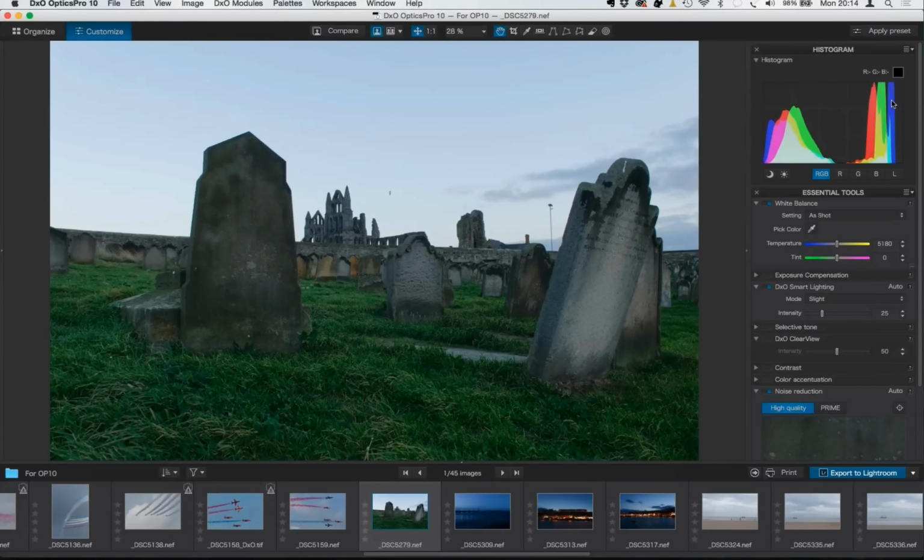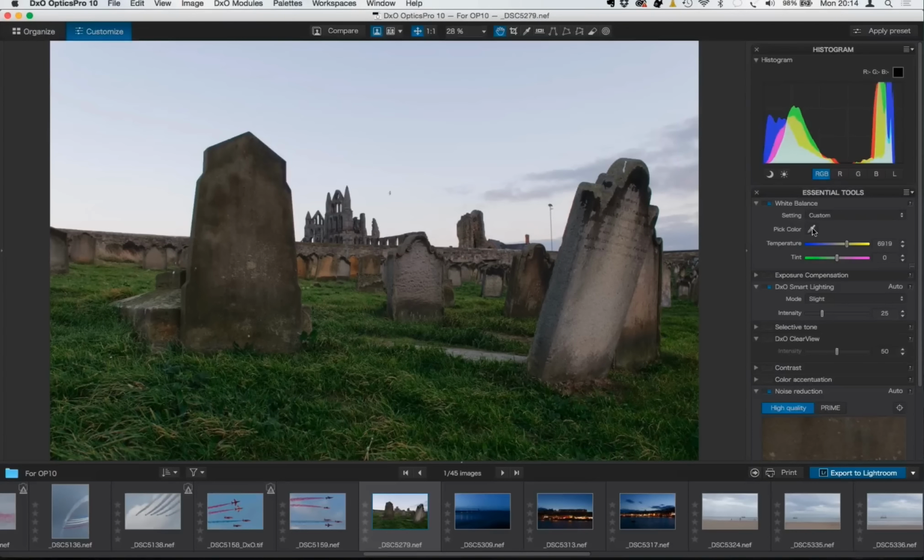And as a general rule, the red, green and blue channels should map, especially in an area like this. So I know that if I move the temperature slider to the right and keep going, the photograph corrects itself.